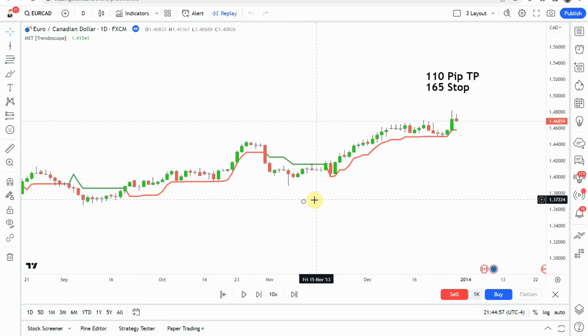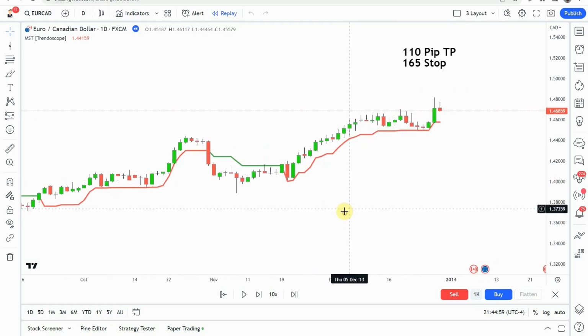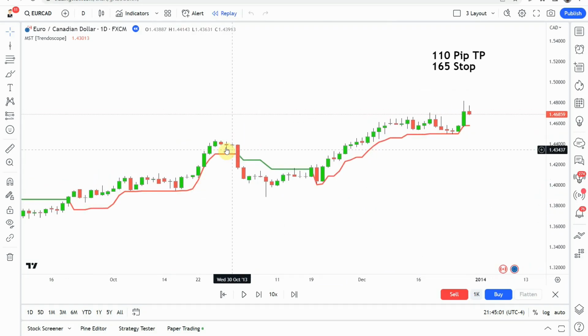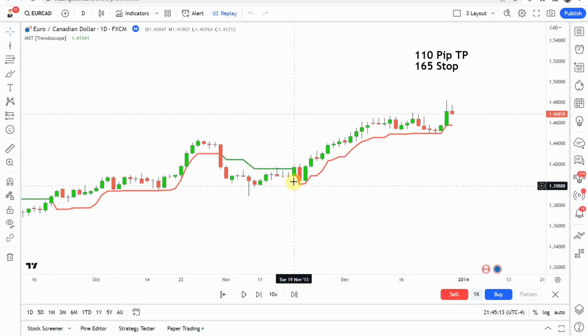Generally what you will see on the Supertrend indicator is when price breaks down below that Supertrend indicator and it starts to put that line above the price, then it is colored red for shorts. And when price breaks above that Supertrend line and it starts printing that line below the price, generally it is green for long trades. But for some reason the colors are flipped on this one.